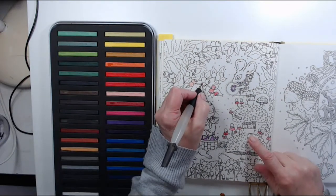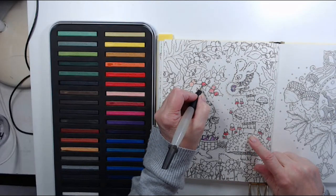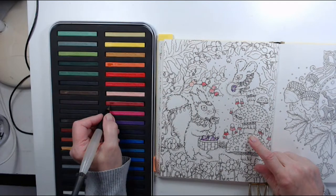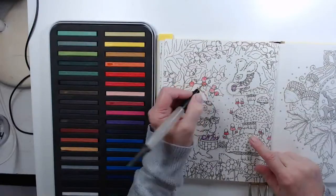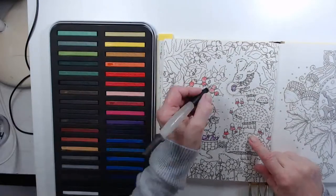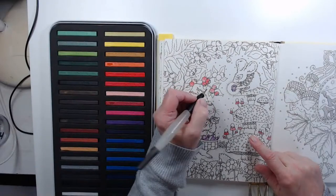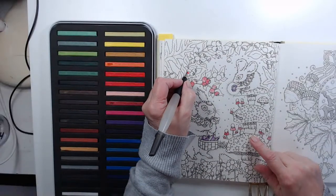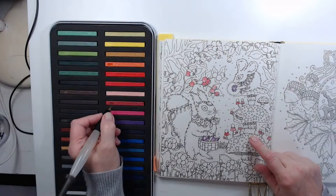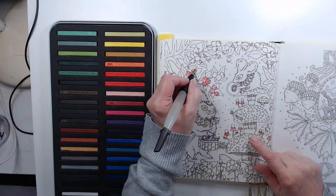We've not got a lot of shadow, we've not got a lot of highlights, but this is the very easy touch and go system that I kind of like. It's very easy, it's quick, it's clean. This is a lot different to other ways that I work, but this is the therapy. We're taking time to do this because we want to occupy our time. We want to colour for therapy, for de-stressing. So you might want to do it for half an hour. You might want to do it for an hour. You might want to do it while you're watching TV.